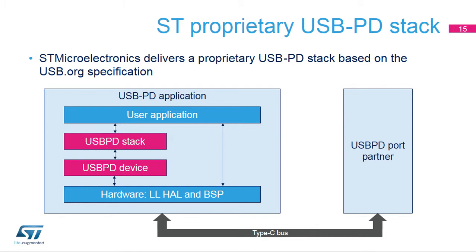Two parts of the USB PD software are fully managed by STMicroelectronics: the USB PD core stack and USB PD devices, so the user only needs to focus development effort on two other parts. The user application part is called the Device Policy Manager inside the USB organization specification; ST delivers an application template to be completed according to the application need. The hardware part effort is mainly focused on energy management, which depends on resource materials chosen by the user to manage Type-C power aspects. STMicroelectronics has released the STM32Cube Monitor UCPD, a software tool to configure and monitor USB Type-C power delivery ports on equipped STM32 boards, allowing modification of the default configuration and monitoring of power delivery contract establishment and activity.